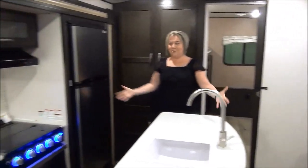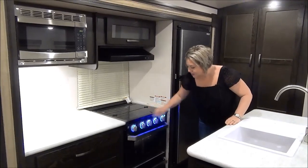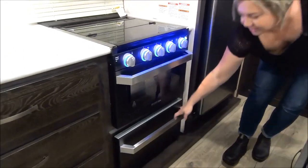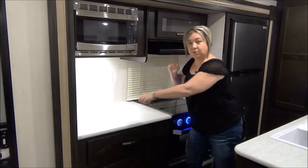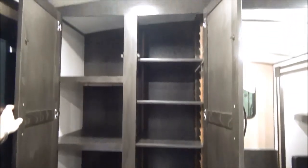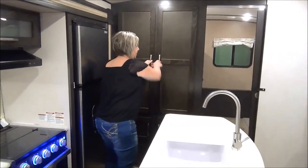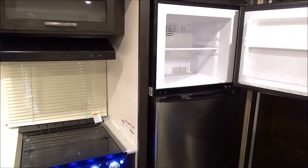We're going to come into my favorite room — the kitchen. Beautiful Furion oven with a glass cooktop cover. Look down here — they even found a front and handle to match the stove, so it looks like a split oven but actually it's a pots and pans drawer. Lots of drawers, love the countertop space so you can keep your appliances out — coffee pot, toaster, margaritaville, whatever. Island right here with nice storage, a deep full sink, and stainless steel faucet. Adjustable shelving on the right for large oversized cereal boxes, and then a fantastic pantry. The fridge is an Everchill 10 cubic foot electric refrigerator — it's the hottest thing on the market right now.